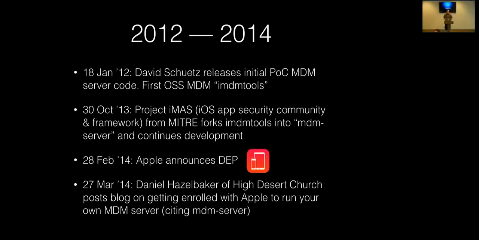So 2012, the same fellow releases his proof of concept MDM server code. He calls it iMDM tools. That's the first open source tools released, I think, on GitHub. So pretty cool. Project IMAS, which is separate from the Mac App Store, even though it says IMAS, is just an iOS community of developers that got together and want to improve security on iOS devices. So what they did is they forked David's code and created MDM server.